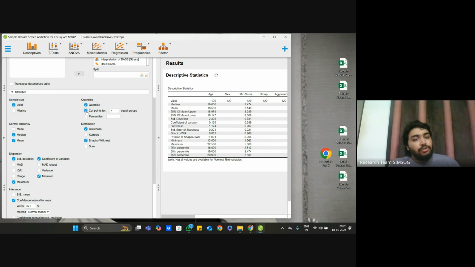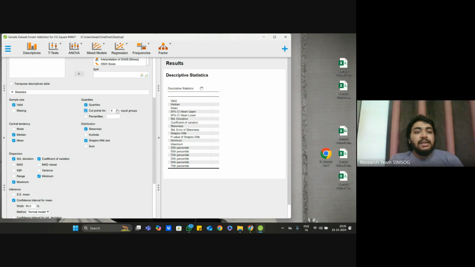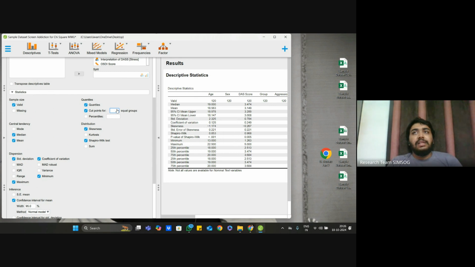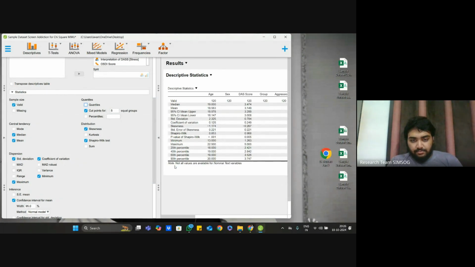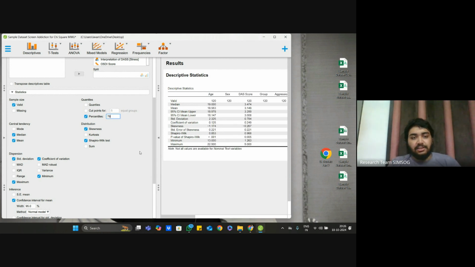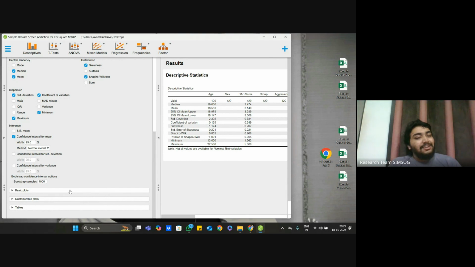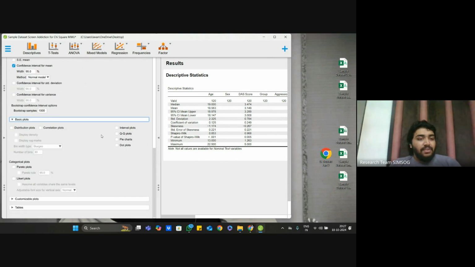Okay. Similarly, if you want to find the cut points for whatever percentiles, you can do whatever you want here. Okay, cut 4 percentiles. See, now you can see double of everything. But if you want to see 5 equal groups, that is, you want to see 0, 20, 40, 60, 80 percentile, I'll put 5 here. So you can see that. But if you want to find a specific percentile, let's say the 78th percentile, it will give that. So basically, when you open the software, you can try to be crazy and do whatever you all want.